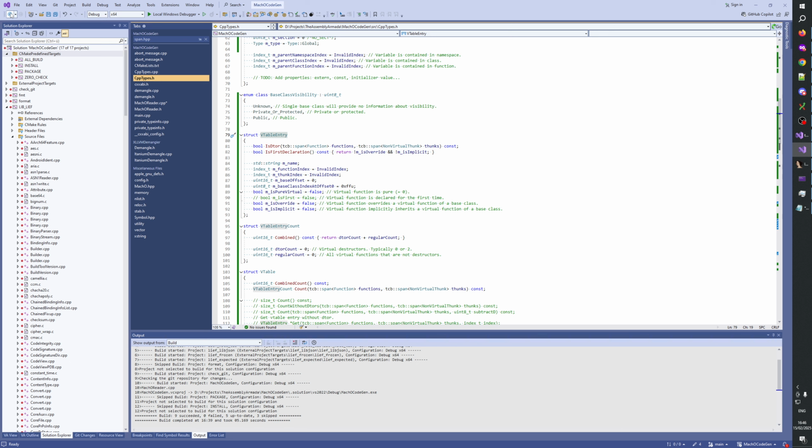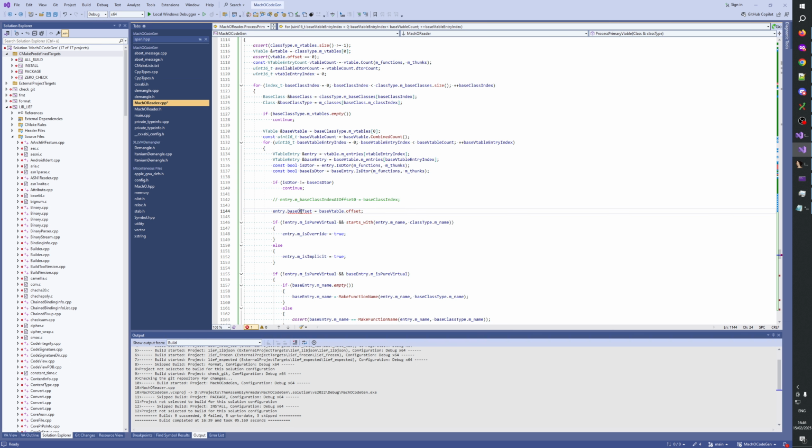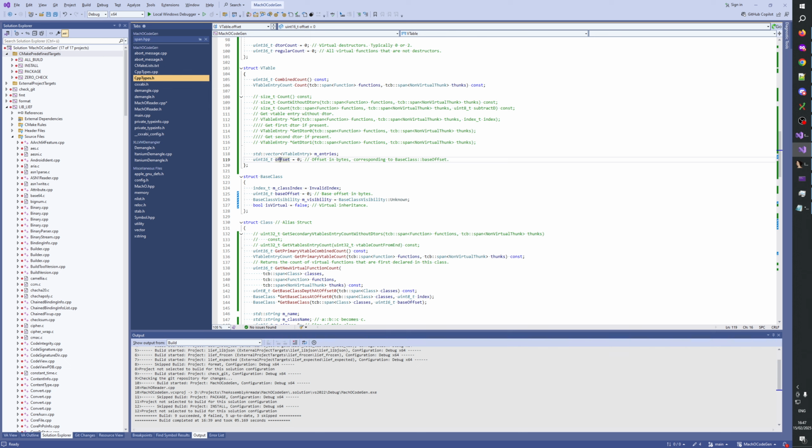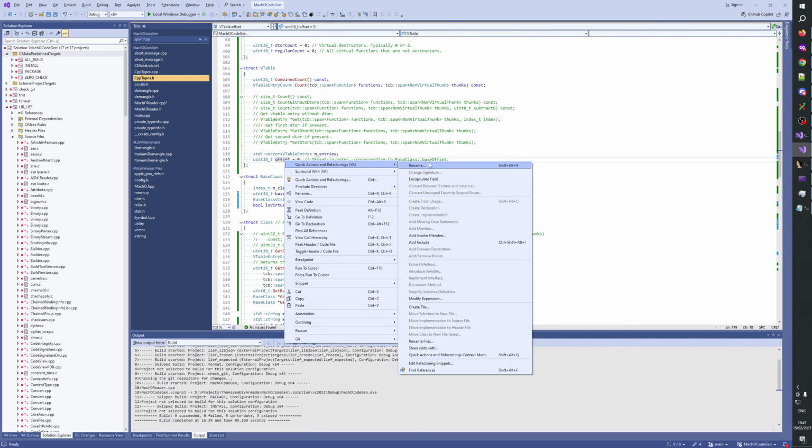Why is this not working? Vtable entry is no member. Base offset. This should also be called offset.